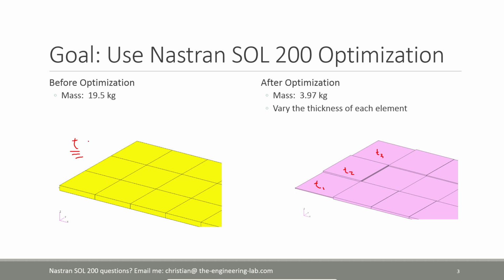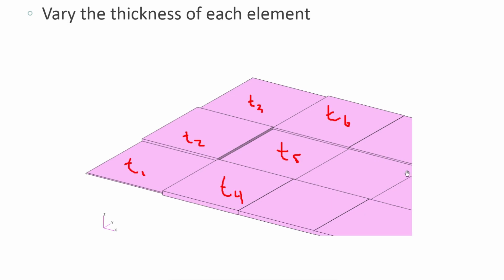Before, with size optimization, only one parameter would be controlled. This one parameter would drive the thickness of each element. But with topometry optimization, it's element by element, so that one parameter is then split. Each element has its own parameter for thickness, for Young's modulus, whatever parameter is set as a design variable. So by the end of a topometry optimization, each element will have its own value for, say, the thickness or any other parameter that's set as a design variable.